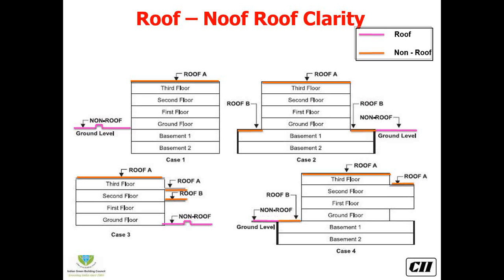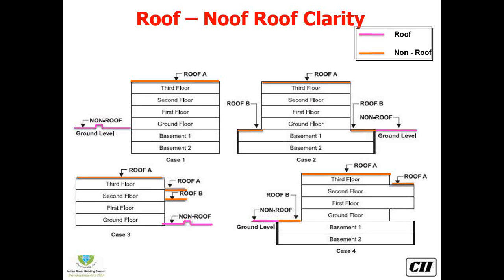And coming to the non-roof clarity, whatever is present on the ground level, which is indicated in the pink color, we define as non-roof areas. Any impervious area which is in contact with the ground and exposed to the sky, for example surface parking layouts, walkways, and pathways. The project can opt for grass pavers or grid pavers for these materials. If you have paving materials, you can choose materials having an SRI value of 29 to 69.